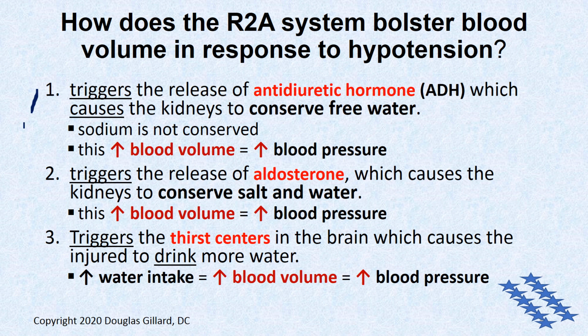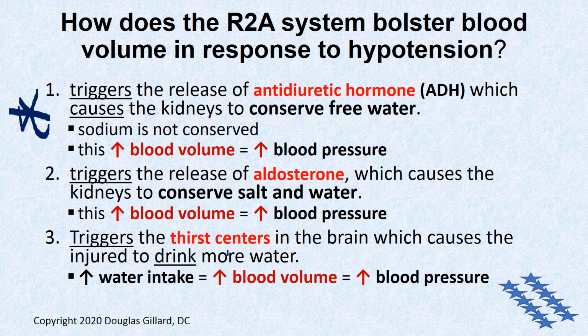Hopefully you know that by now, but that's a really general board physiology question. And what was the AKA that you don't know for ADH? Arginine vasopressin. It also triggers the release of aldosterone, which causes the principal cells of the nephron to conserve salt, and water follows. So that also increases blood pressure, just like ADH. They both cause an increase of blood water, which increases the blood volume, which increases the blood pressure.